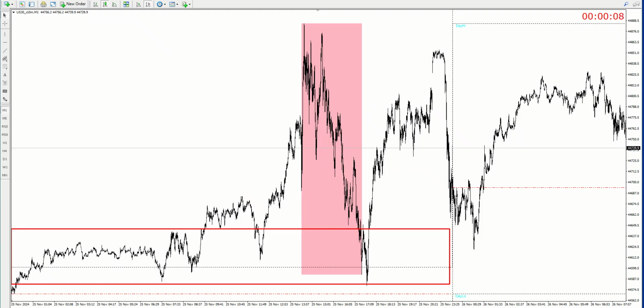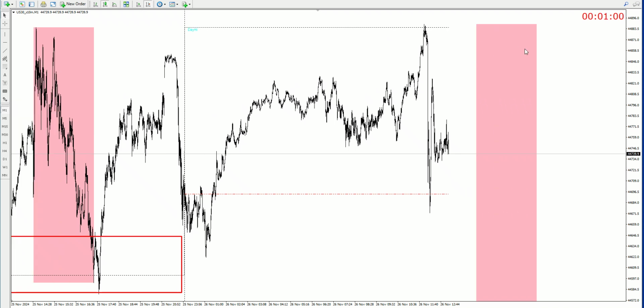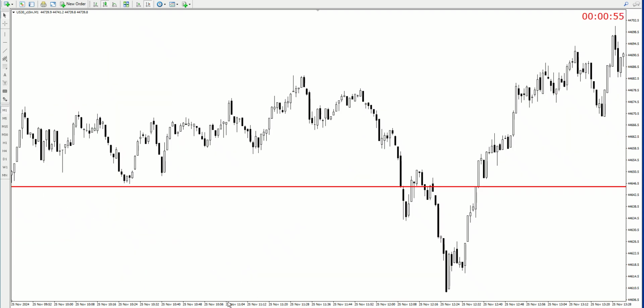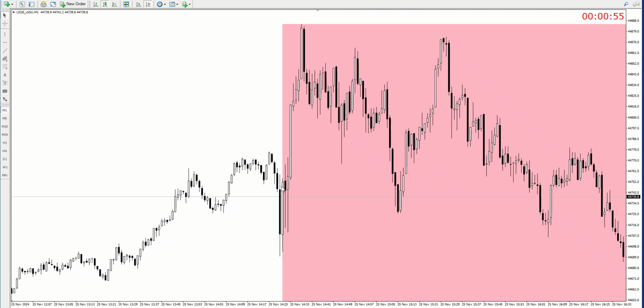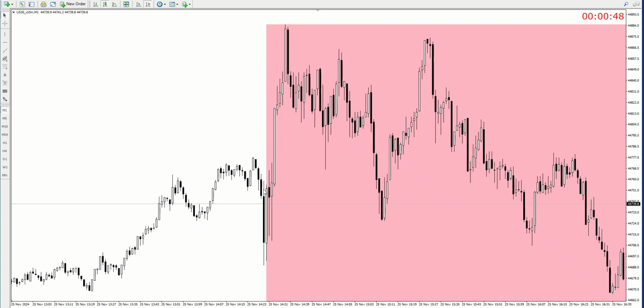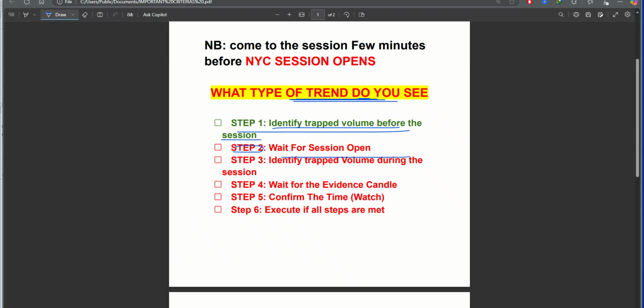I'm not gonna do anything up until this session over here opens. So I wait for the session to open and I don't take the first candle. Why? Because this is when most of the orders are getting fulfilled. You know the stocks open during the New York session. So at this time, most of the orders are getting fulfilled, so there's going to be a lot of volatility. What do you do? Nothing. Very important, very important.